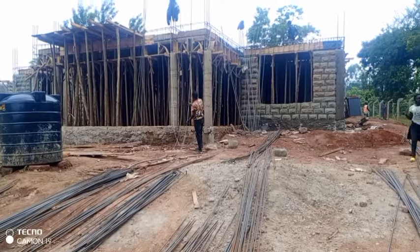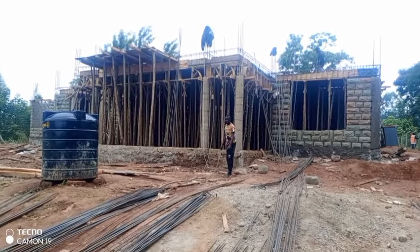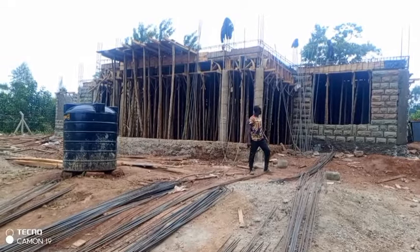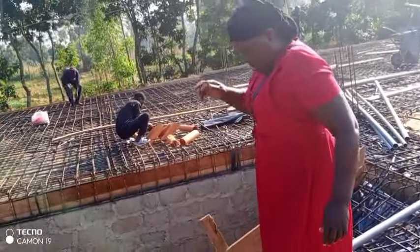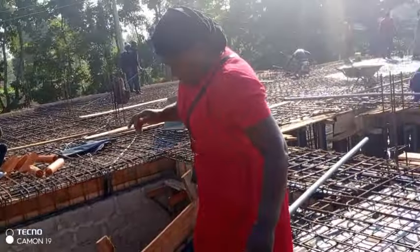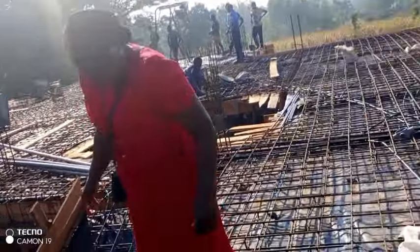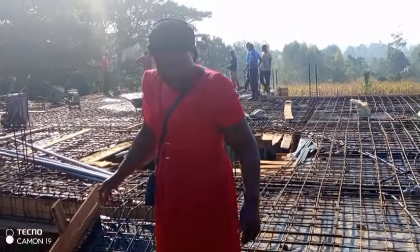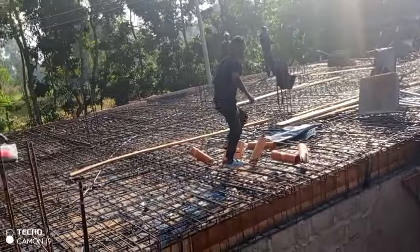After Collins had finished doing the formwork, there are other fundis who came around. This time, they were tying the steel on top of the upper floor. I was here. Walking around this steel was not easy for me. I had the wrong shoes. But anyway, work is going on, and this is what they are doing.